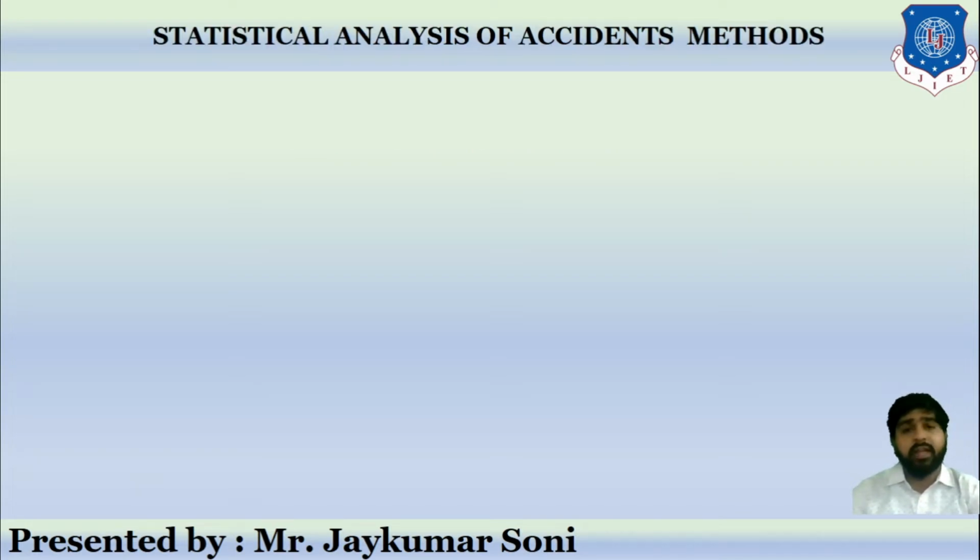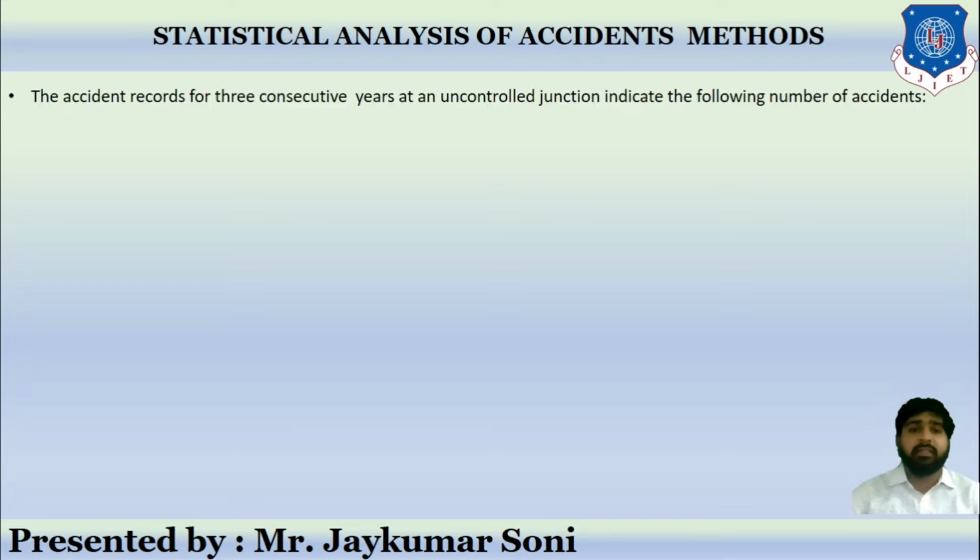We had seen an example based on the chi-square method in the last session. We learned how we can calculate the circumstances and the chances of a particular accident occurring, or whether a place has frequent accident repetitions or not. Now let us discuss another statistical analysis method for accidents, called the Poisson's ratio method. We have learned the equations. Let us try to understand the concepts by solving one example.